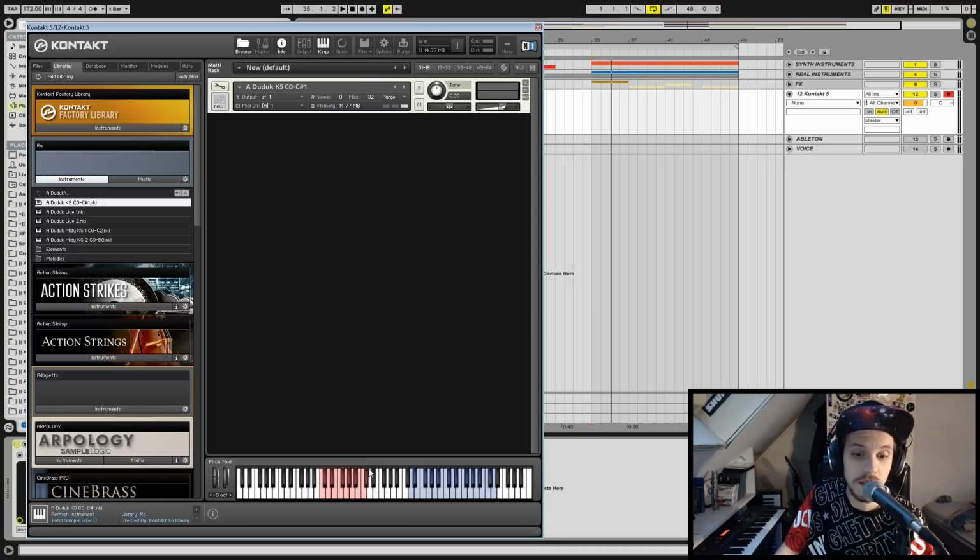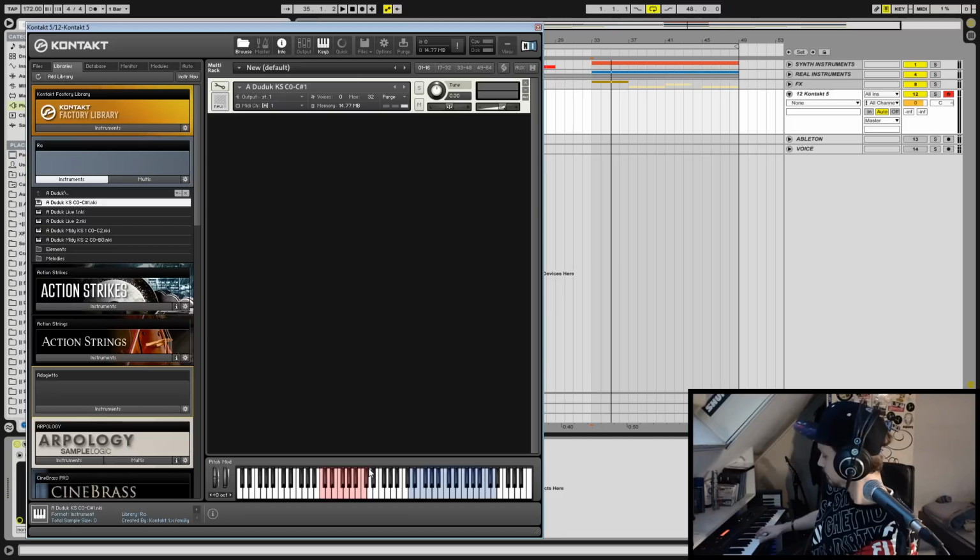So, the first thing you can do, I can play that C, which is the first key switch. And then we get that. C sharp, key switch.